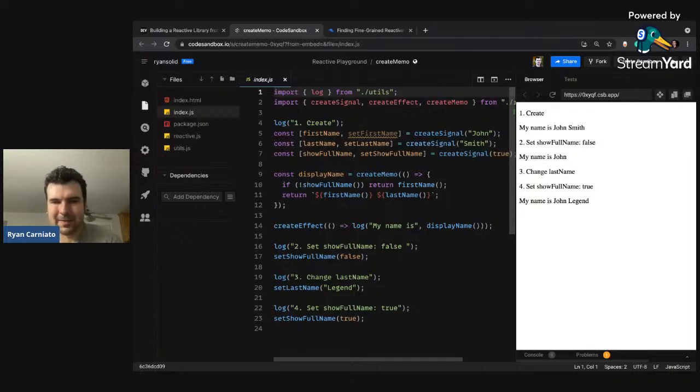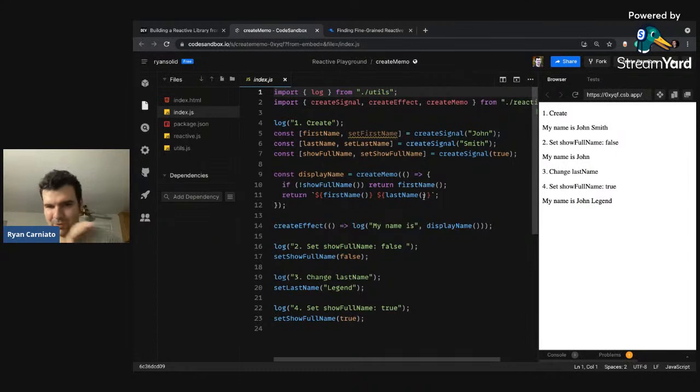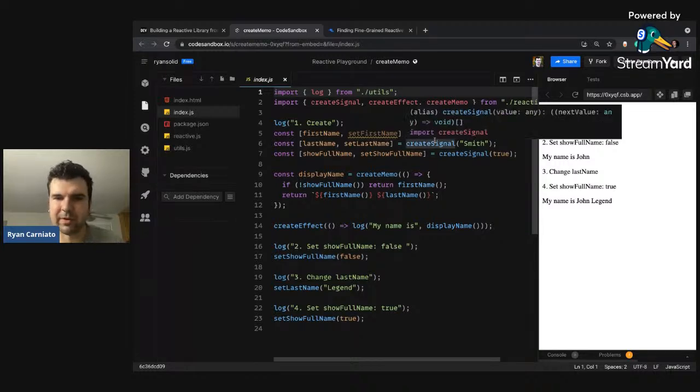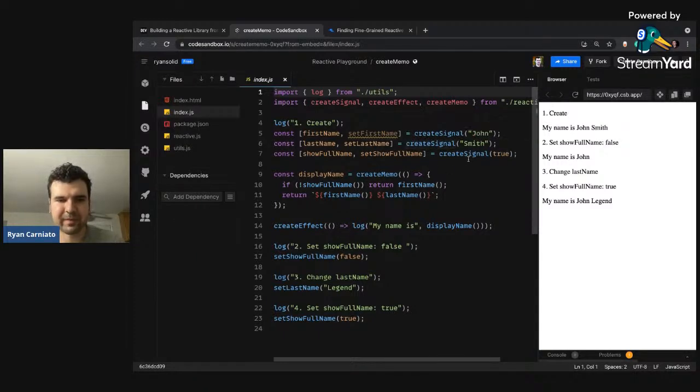But this kind of granularity is kind of cool. I like this example. Hopefully you guys can see this fine. And even with our crappy 50-line runtime reactive system, this works. Essentially, I have three variables here, and this is when things start getting fun, because you've got a few more moving parts. I'm not going to do the full effect loop like I did a minute ago, but I'm going to explain this just from the code in front of us. So 3 signals, our memo and our effect.